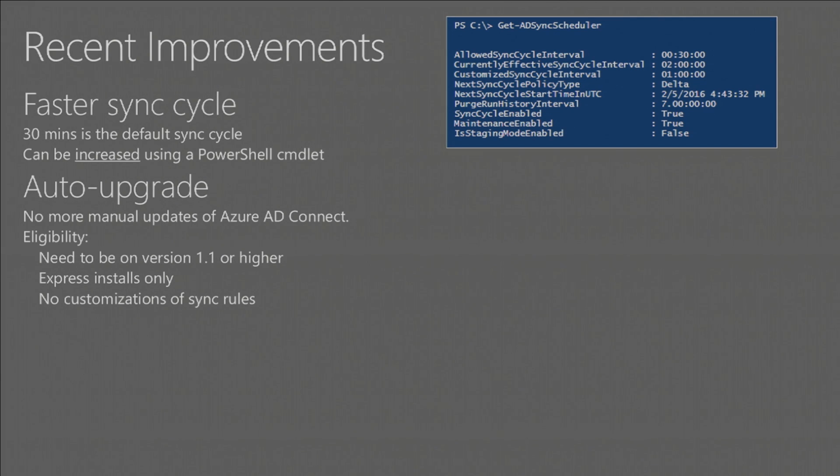We also added automatic upgrade. In many cases, we noticed that a consultant came in, installed DirSync, and then the customer was running a 3-year-old DirSync on the server that was never upgraded ever again. With automatic upgrade, we will actually push out new versions of Connect to your servers as a service, so your customers will always have the latest and greatest version running on premises. This is really targeted to the same customers that used to run DirSync, so it is for those doing the express installation. If you're running a custom install, you probably want to have the upgrade control anyway, so we're not doing automatic upgrade of those. At least not yet. If we get customer feedback, we might expand to also support automatic upgrade for those.